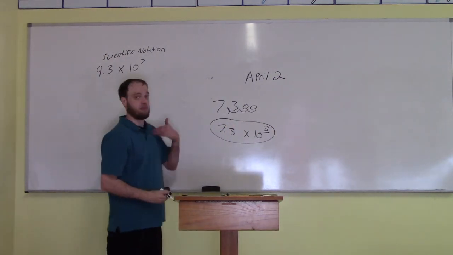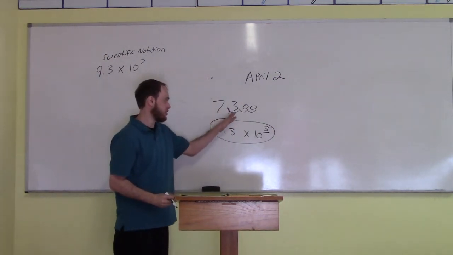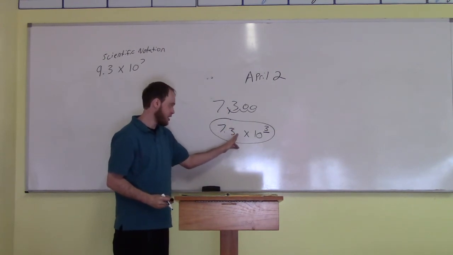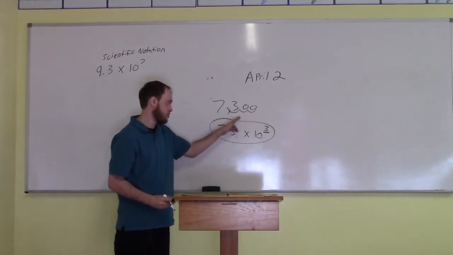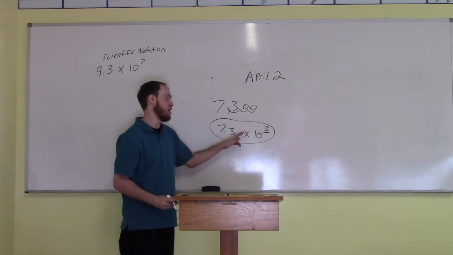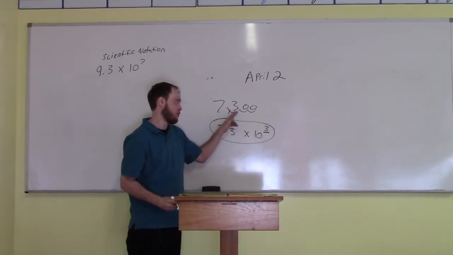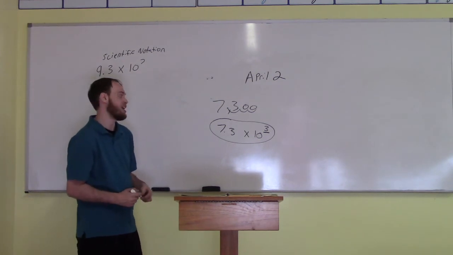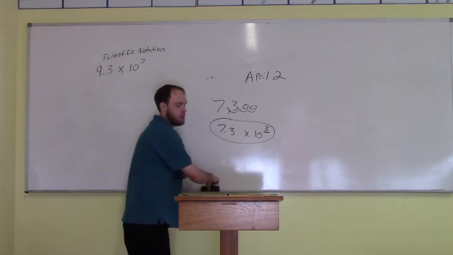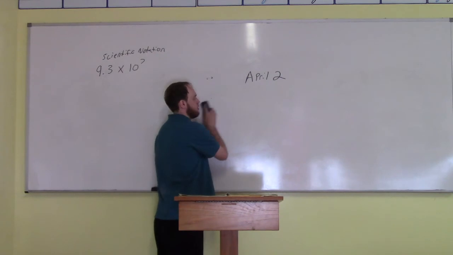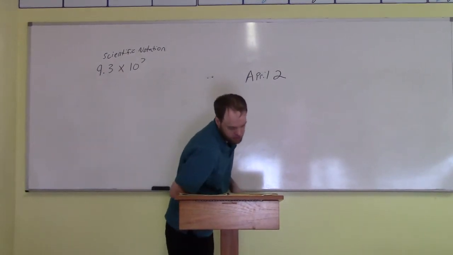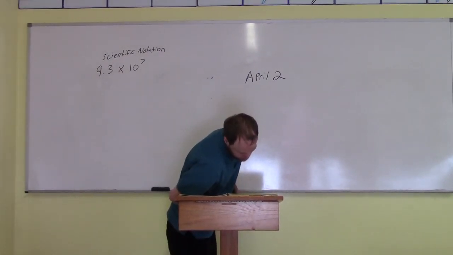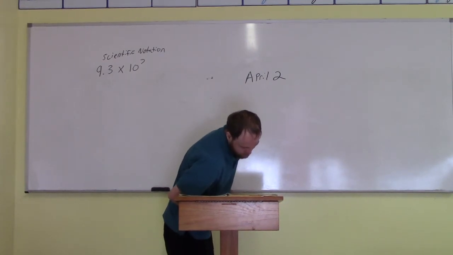So, decimal goes in between the first and second digit. Keep writing down the numbers you see until you get to a 0, so it was just a 3 in this case. And then times 10, I moved over 3 times, and so it would be times 10 to the third. And that is writing it in scientific notation. I'll try, let's see, what's a good one to do? All right, look at 11.